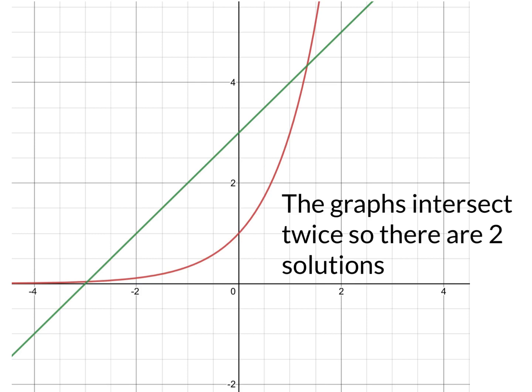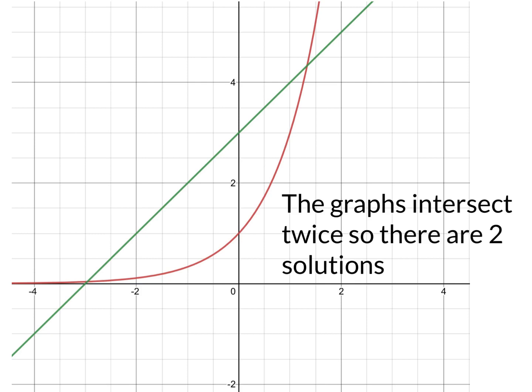When x is equal to -1, let's look at our exponential. When x is -1, we get 3 to the -1, which is a third. When x is 0, y is 1. When x is 1, y is 3. And when x is 2, y is 9. But we've got a general graph for that. For x plus 3, it crosses the y-axis at 3 and the x-axis at -3. So that's a straight line, which should be really easy to draw.